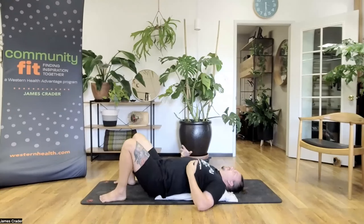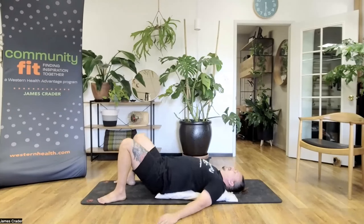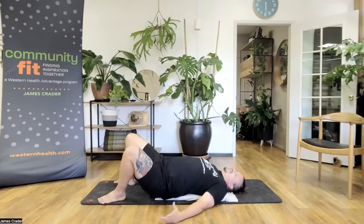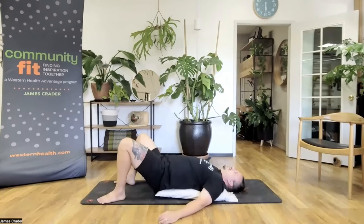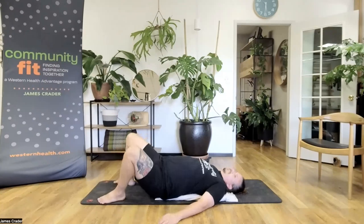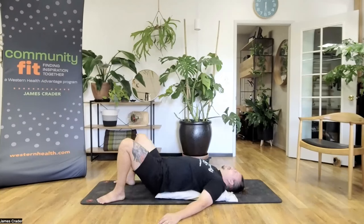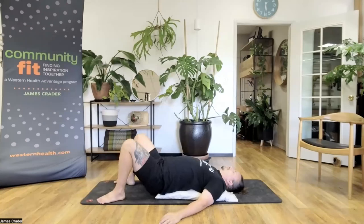Exhale, come back to center. Head and tail down. Left side pushes down. Breathe over here. Right side. Exhale. Push down. Rolling over to the left. Breathe. Exhale, center. Right side gets weighted, left side does the push. Again. One more each side.